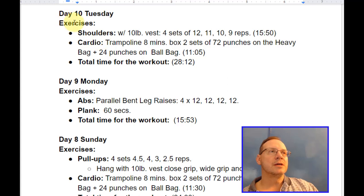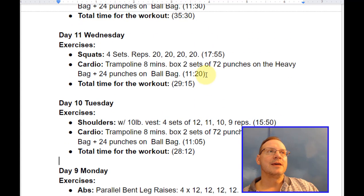Then on Tuesday, I did shoulders with the 10-pound vest. I did 4 sets instead of 3. I did 12, 11, 10, 9 reps. Took me 15 minutes, 50 seconds for that. Same cardio. That workout took 28 minutes, 12 seconds.